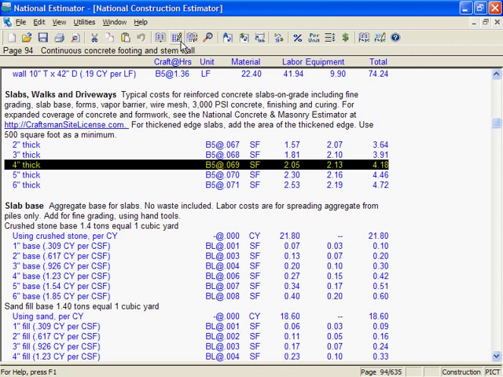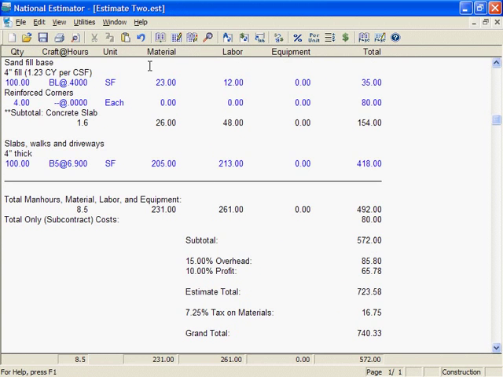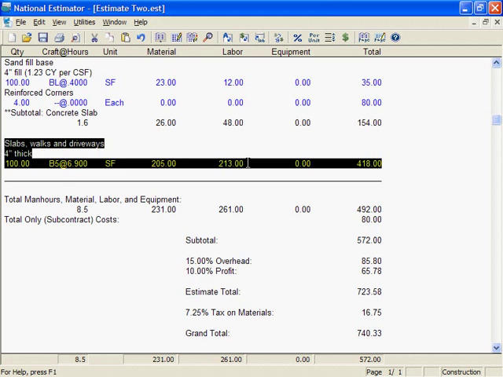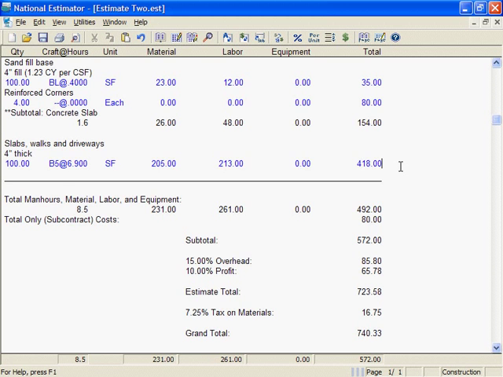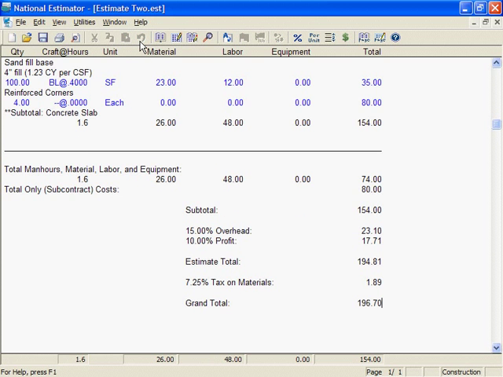I'll click on the Estimate window button so the estimate fills the screen. And here's your 4-inch concrete slab. Every estimator makes mistakes, and the Undo button is an easy way to reverse those errors. Suppose I wanted to undo pasting of the concrete for this slab. I'll click on the Undo arrow, and the concrete slab is gone. The Undo button can save lots of time. But don't wait too long. You have to undo mistakes right away.